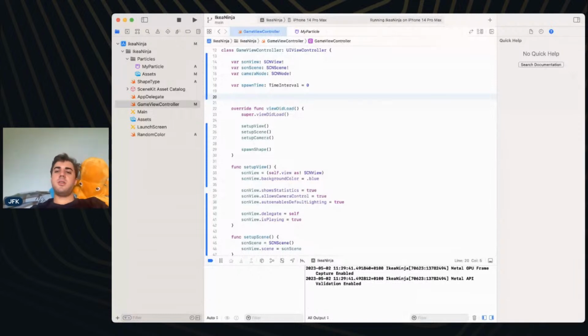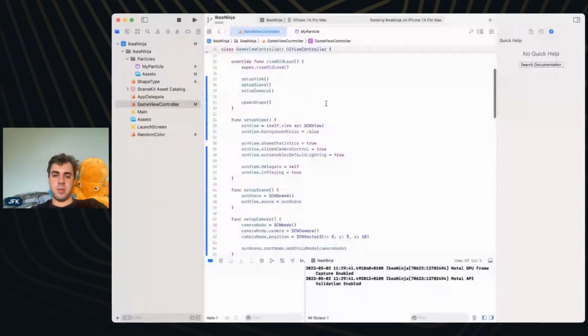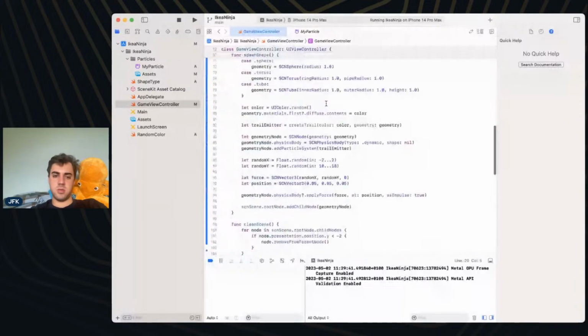So I'm trying to think, how would we? So we're probably gonna want to go down the road of doing touch interactions again. We also need to name our nodes. So if we go to spawn shape, hang on.